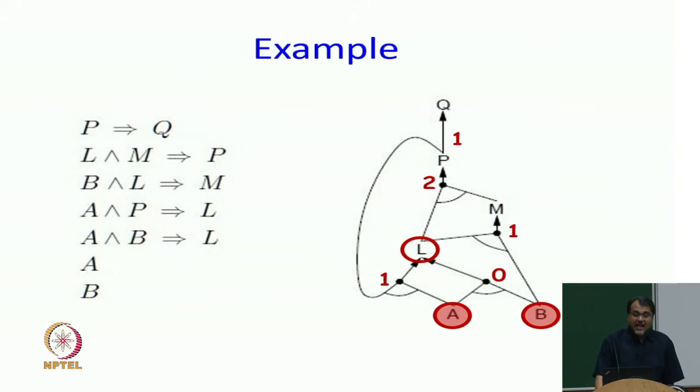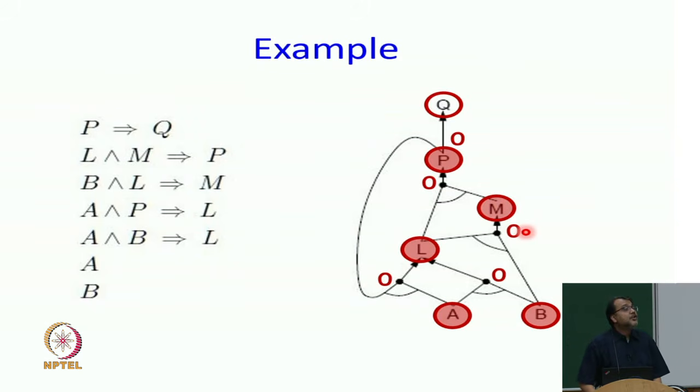So now that I know L, I have put it in the queue, I pop it from the queue, and now I send the messages out saying, I have been proven, now you check for yourself. So now this other node which represented B and L has been satisfied. That means I have been able to prove M. Because I have been able to prove M, I put M into the queue, and so on and so forth. I keep running this procedure, and at some point I get Q to be true, and when I can get Q to be true, that means I have solved the question I had at hand.